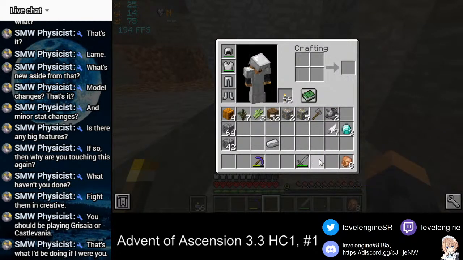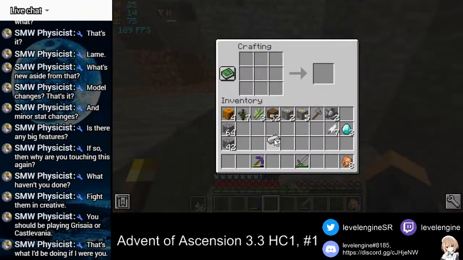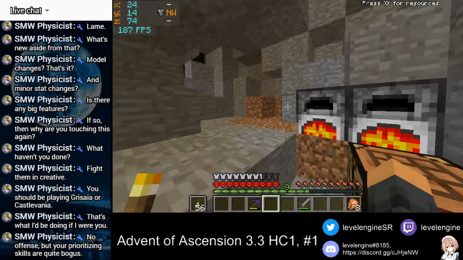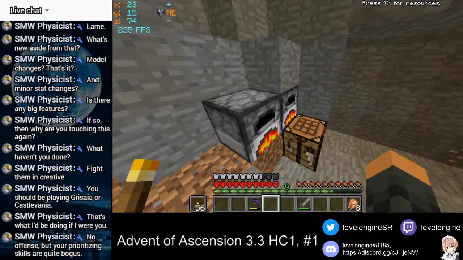Alright, so equip these. Also make a bucket sooner or later to carry water in. Definitely want to have a water bucket going. If I had more amethyst, then I'd just make an amethyst sword straight away. Yeah, I suppose they are quite bogus.